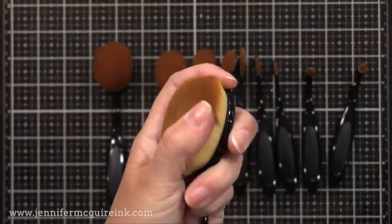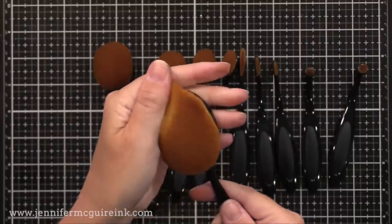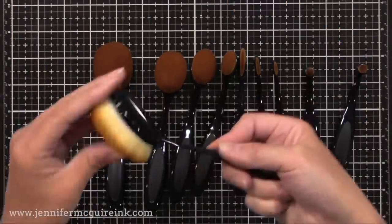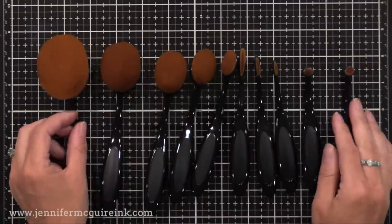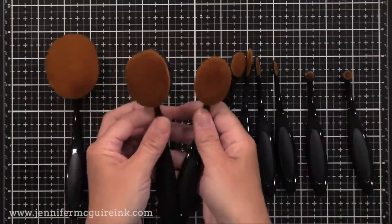I know some people have tried makeup brushes for inking application, and I have heard mixed reviews. I know that when you're using these tools to apply ink to paper over and over, it does take kind of a beating, so you want to make sure you have high quality. So personally, I have decided to use brushes from craft companies, and there are three reasons. The first is I can be sure that the product is high quality and the company will back the product if something were to happen with it.